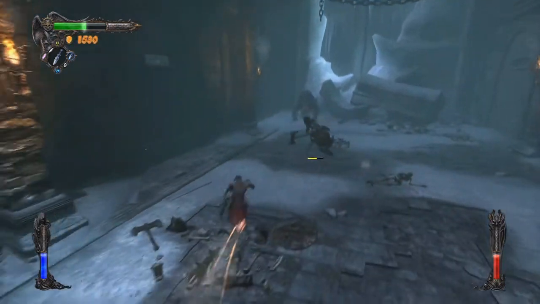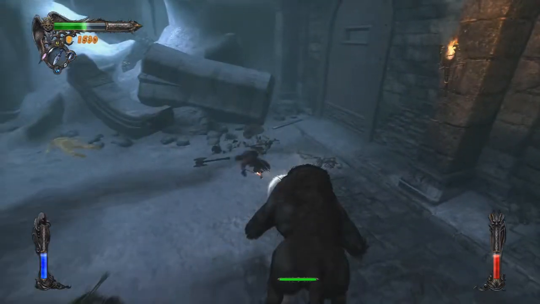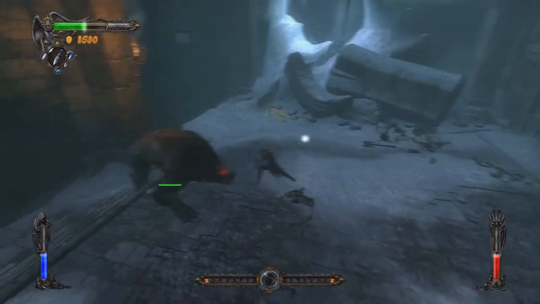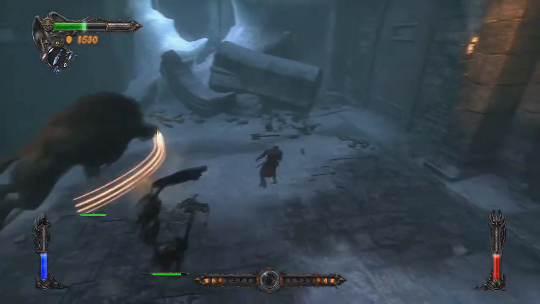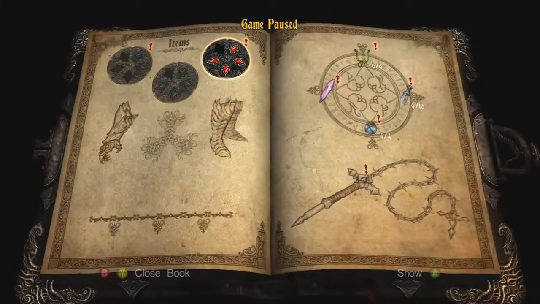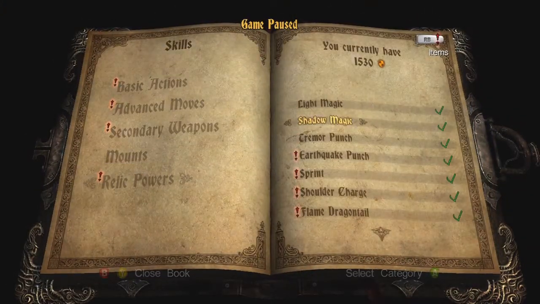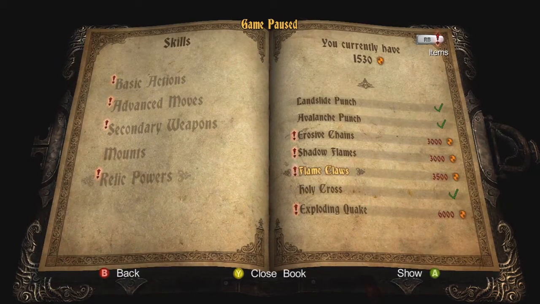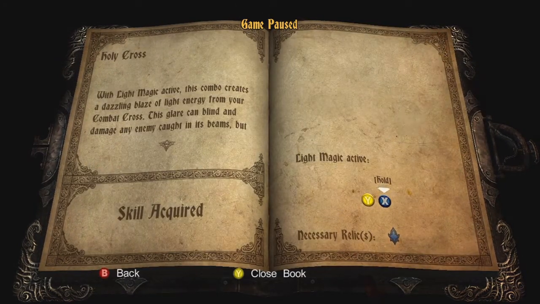And there it is. So here they have wargs for some reason. You would think... I don't know why vampires have wargs, but screw it. I'm not going to make sense of it. Anyway, I honestly cannot remember what the skill is for the Kamehameha. I think it was press Y then X, the Holy Cross. Yep, press Y and hold X.